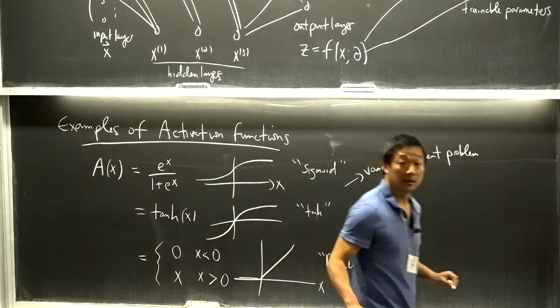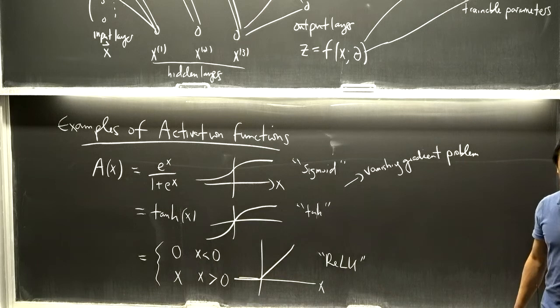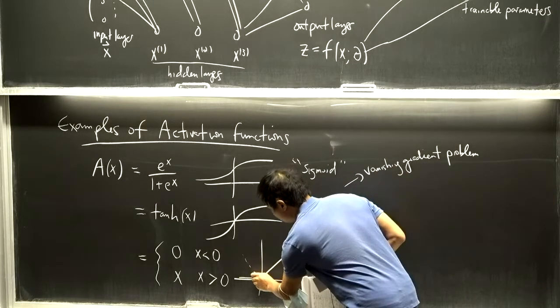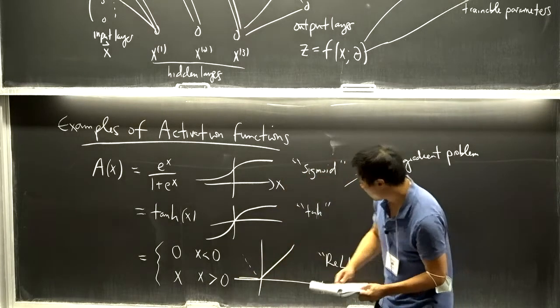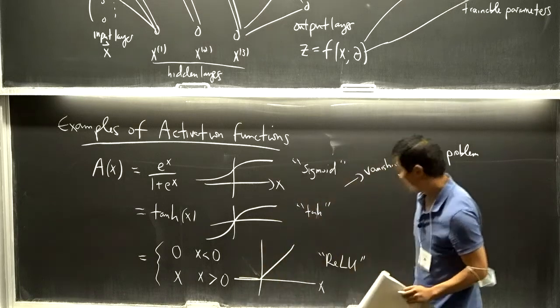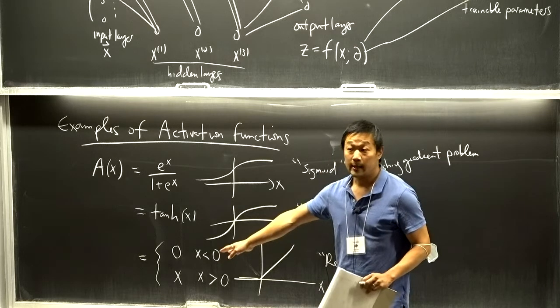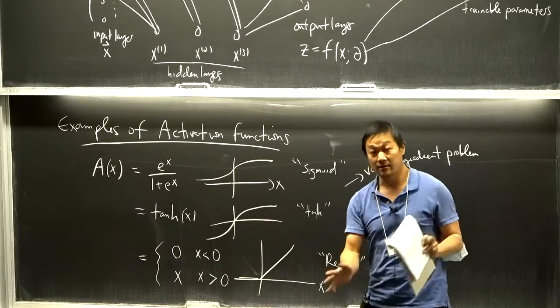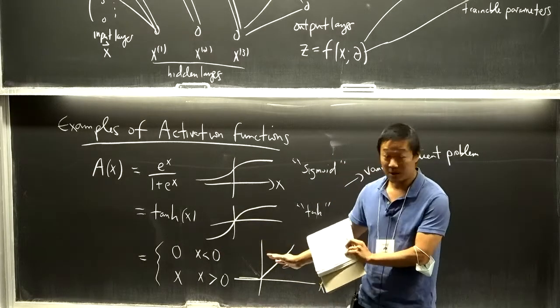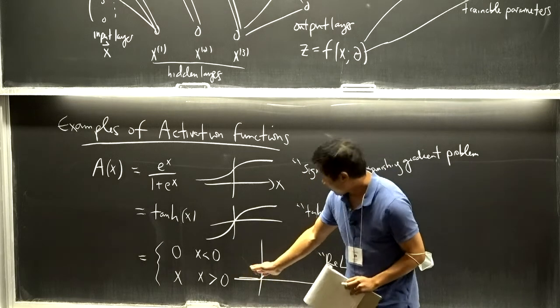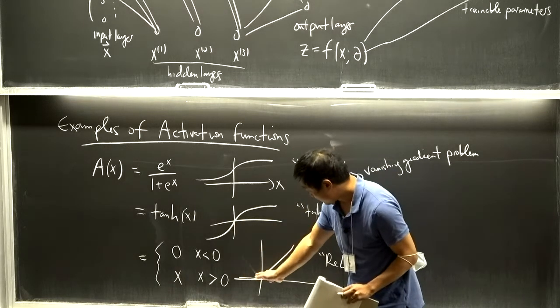Yes, question? Why don't we just use something like the absolute value of x? Absolute value of x. Yeah, I guess you could. That would be like this. I haven't seen that. It's not very popular. The short answer is I don't have a good answer. A lot of this is just voodoo, but seriously, it's empirical. So maybe absolute value works just fine. I don't know. I've never tried.